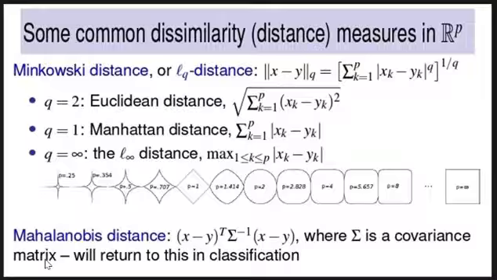Now, you know what MDS is going to do? Let me just show you the manual way of what MDS does. Let's say, for instance, I want to use 2D. MDS is going to find coordinates X and Y for each of the cities, so I'm going to have Z1, Z2, Z3. It's going to start by putting Minneapolis at the origin, 0, 0. Don't forget the coordinate is X and Y because I want a 2D.